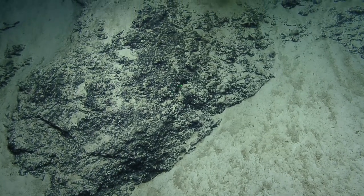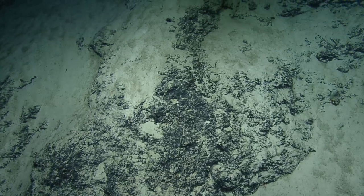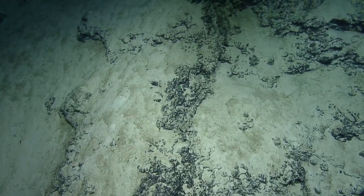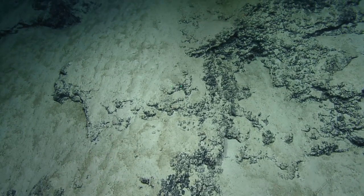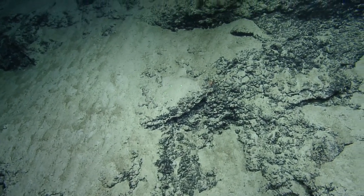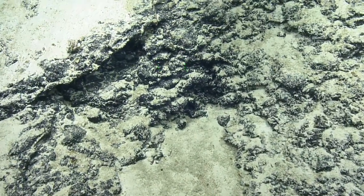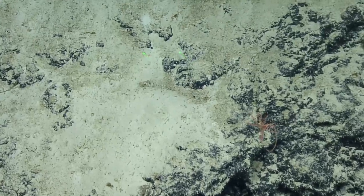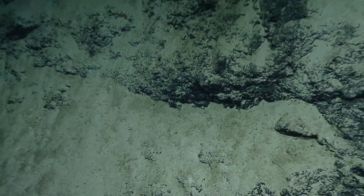Is there a reason why we're not seeing as much life as in our previous dive? Current flow could be... I don't think it's current. I think it could be depth. We tend to have seen the most density around the 1600 meter range. Also, this is very sandy, so there's not a whole lot of hard surfaces for things to grow on. I've also tended to notice there's a little more biodiversity as we move upslope. I don't know if that's for certain, but there are people interested in associations between coral and sponges and geological formations.